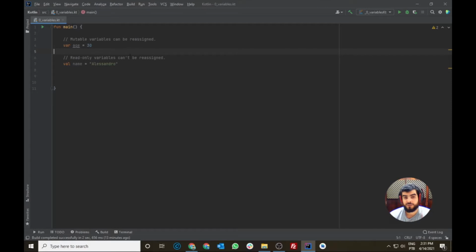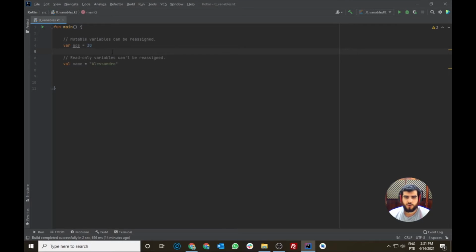And there is a difference in why we sometimes use a var keyword and sometimes a val keyword. The reason is that when we use a var keyword, we can change the value of a variable later in our program. And when we use a val keyword, we can't change its value.